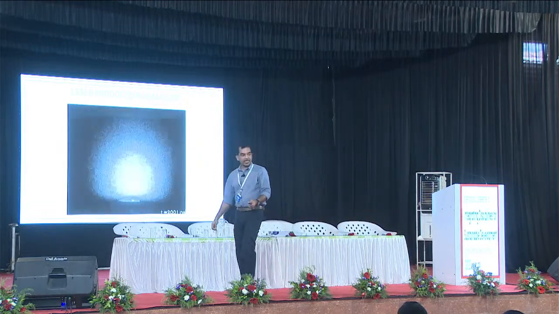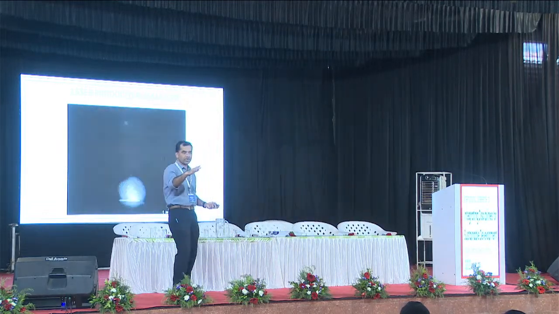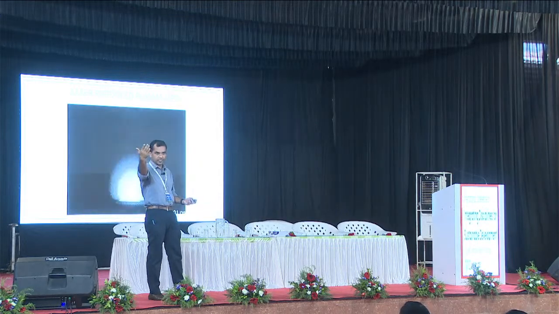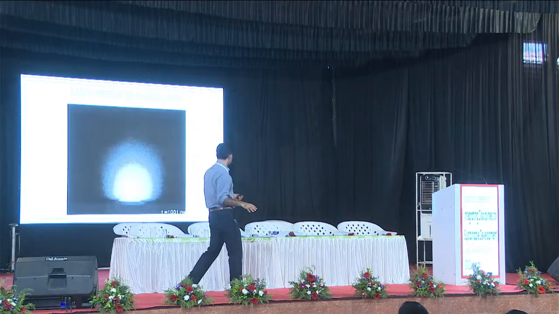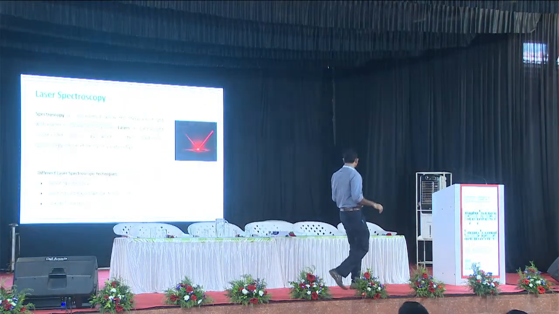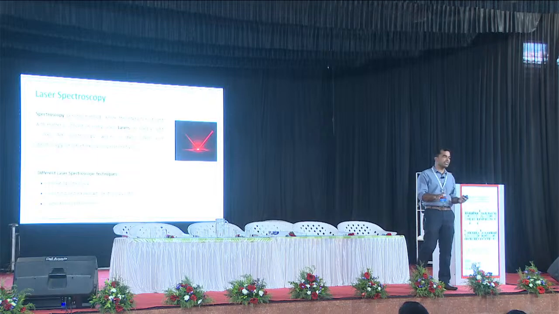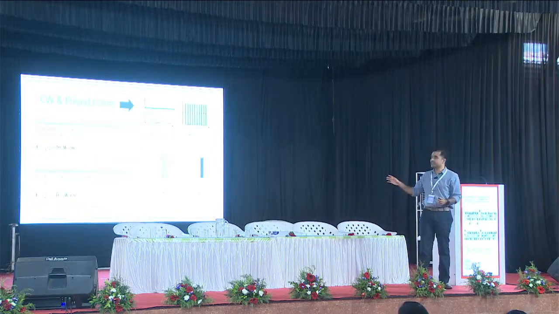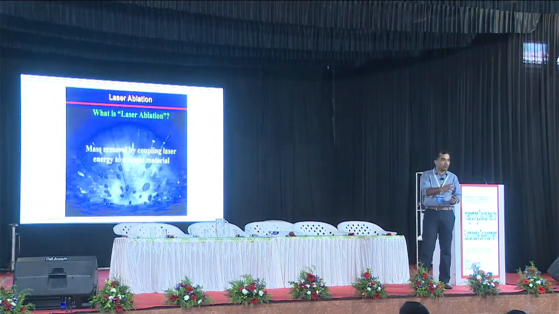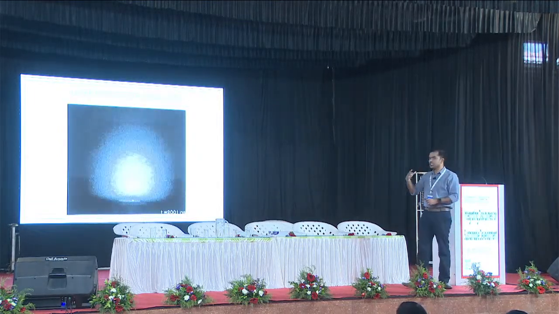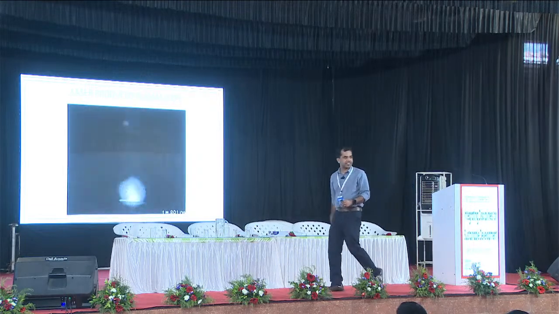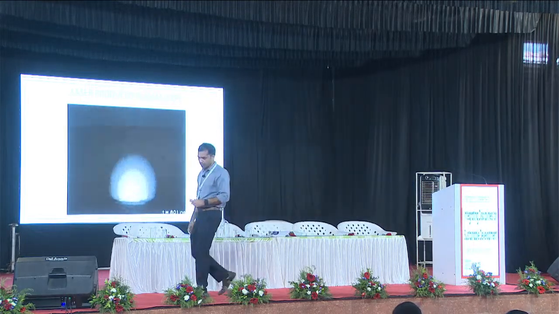So this is how I get a plasma. Please note, plasma contains excited atoms, excited ions and so on. This information is enough. Now you know two definitions. One, laser spectroscopy is a branch of science that deals with light-matter interaction. And if you use a powerful laser, you can remove material from a target and generate plasma. This is known as a laser produced plasma. This knowledge is enough to understand this spectroscopy.